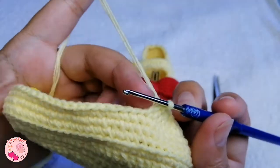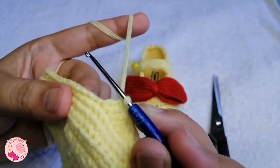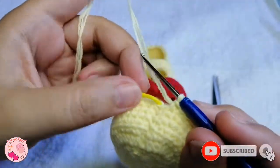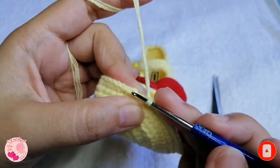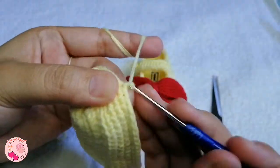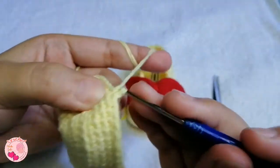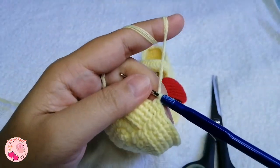1 2 3 4 5 6 7 8 9 10 11 12 13 14, and then single crochet from here up to the last stitch, total of 21 single crochet. Chain one, single slip stitch, then chain one. So now we're in round 9. Single crochet all around. The total of 56 stitches.